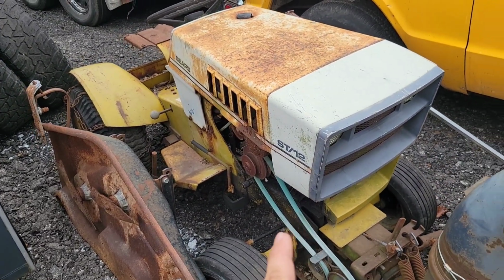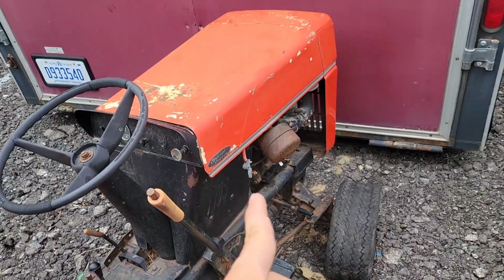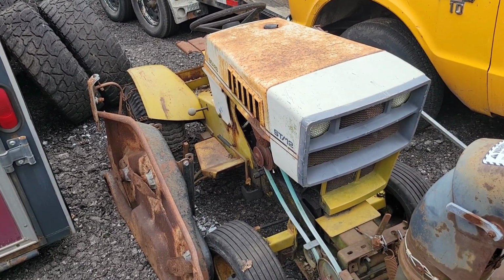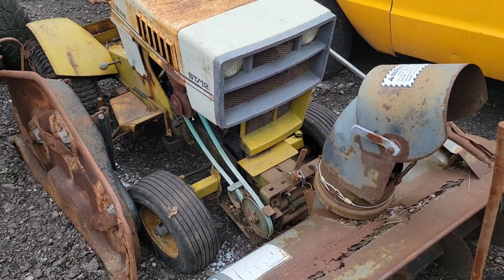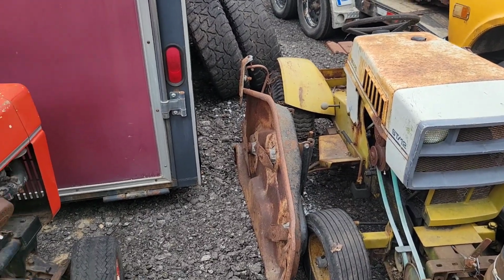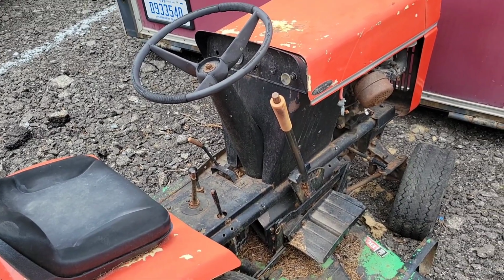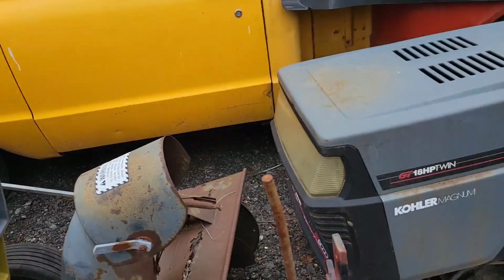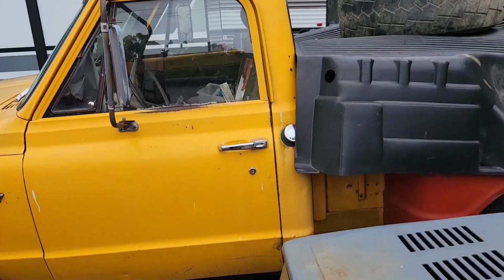Anyways, like I say, I'm in the middle, hopefully this week, of selling this one, and that set of tires right there the kid wants. He's got a Wheel Horse D200, I think, is a series, the great big wheel horses. And I believe it's got a rear mowing deck, and I think he's got a big tiller for it as well. So hopefully we can make that deal happen, and of course I'll do a video on it as well.